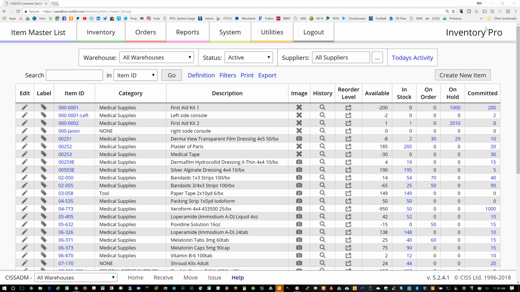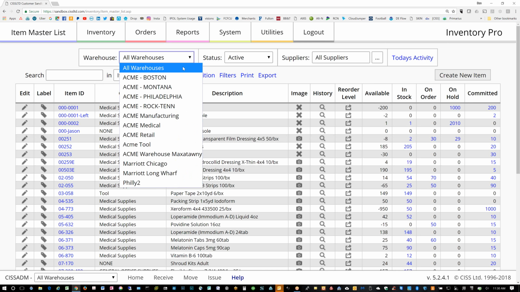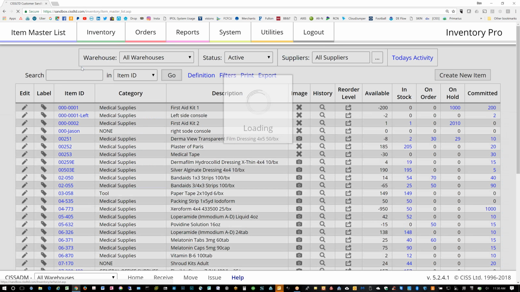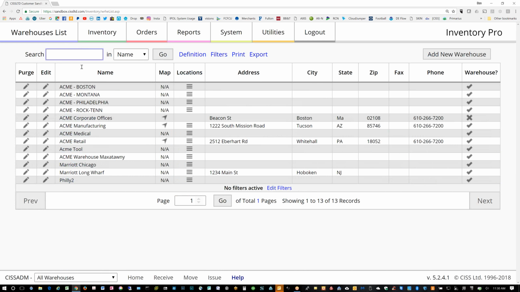Businesses in your company, in your solution? Sure. So I'm logged into a different test system that I use, and what I would do is assign your customers to specific warehouses. And the way you do that is you can make warehouses, so you can have as many warehouses as you need. The example you used was like warehouse A.